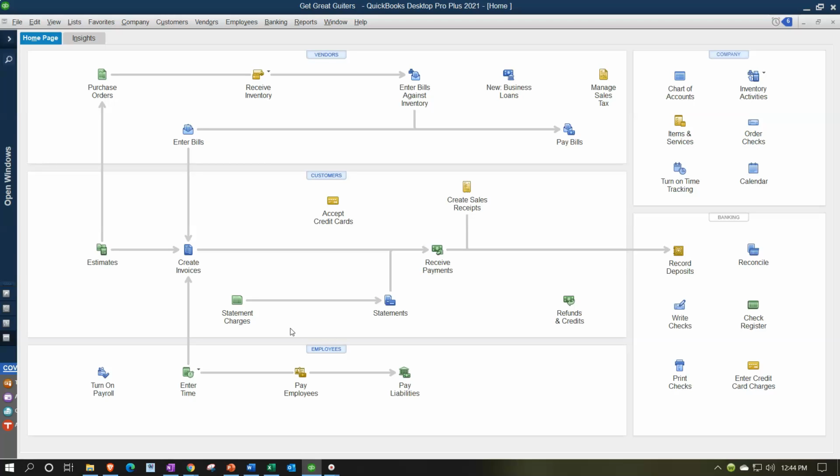So the flowchart is a nice tool to have when we're just thinking about the customizing of the forms and why we would want to, because they give this nice pictorial format of the forms that will be generated, and they'll be basically the same in QuickBooks Online, and we can think about which ones are going to be customizable. So normally up here in the vendor cycle, if you think about the standard process in the vendor cycle, we have the enter bills type of form. That means it's not the bill that we're sending out, because when we send out the bill to the customer, we call that an invoice.